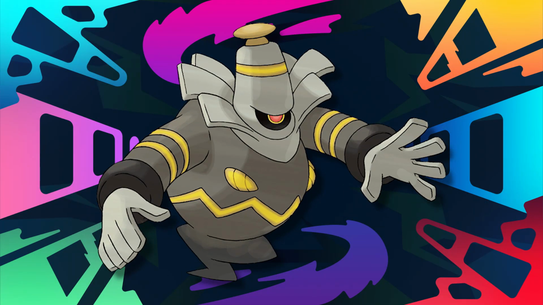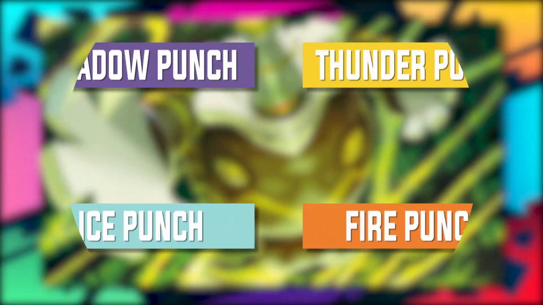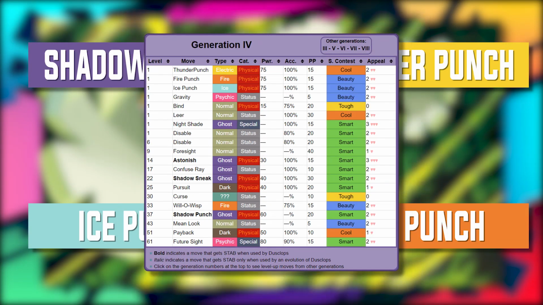So that's that, but what moves will Dusknoir be using after you evolve it? Well, this is going to be pretty simple. It's almost a shame that Dusknoir doesn't have Iron Fist for an ability, as his moveset was basically made for that. It's got all the elemental punches, and of course, Shadow Punch. The elemental punches are learned from using heart scales you can get in the underground to remember the moves in Pastoria. Then we have Shadow Punch, which is learned at level 37 when Duskull becomes Dusclops.